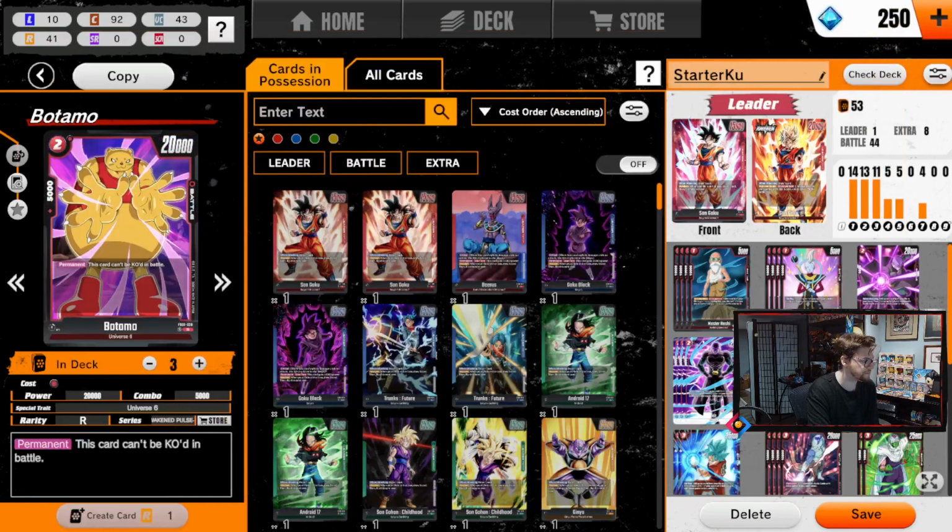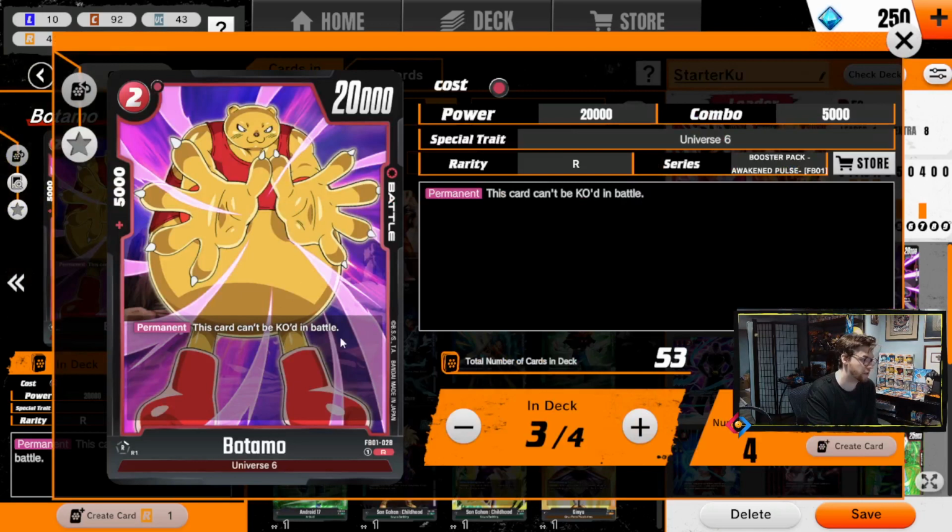3 Botamo. This is really funny, and I hope we see it in the gameplay. People will swing at this card and then just combo thinking they can kill it, and they don't read that this card can't be KO'd in battle. So this card's incredibly good. It's 3 of just because of deck space. It's really good in the green early. It's good into yellow. It's not good in the red and not good in the blue. So that's why we don't run 4 of.